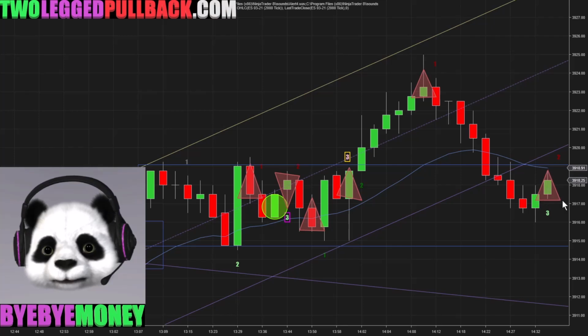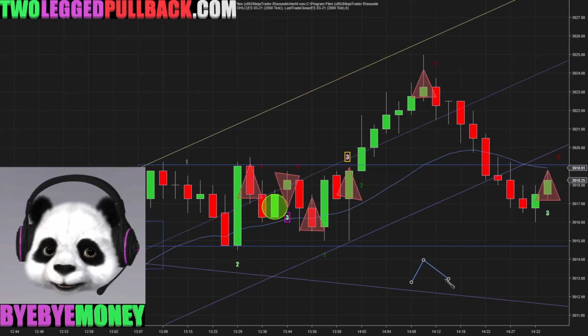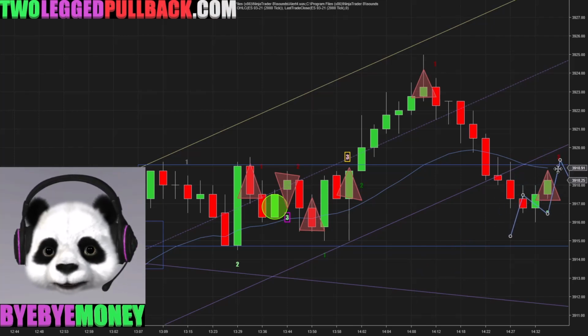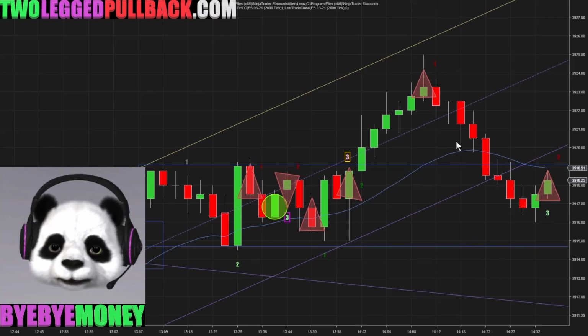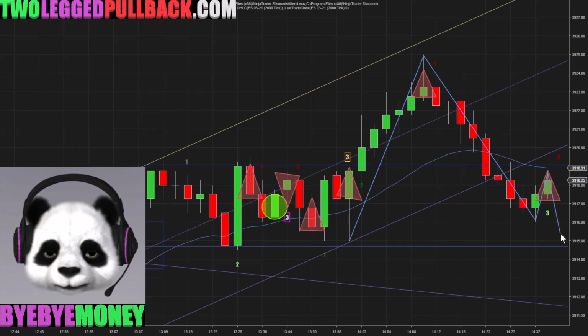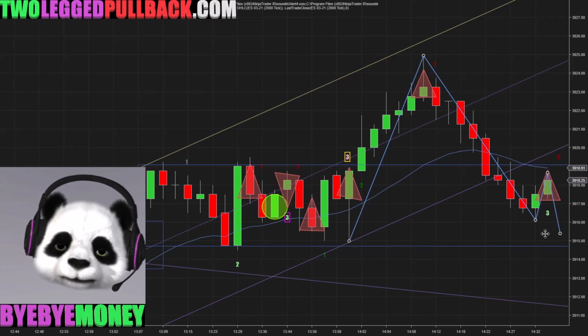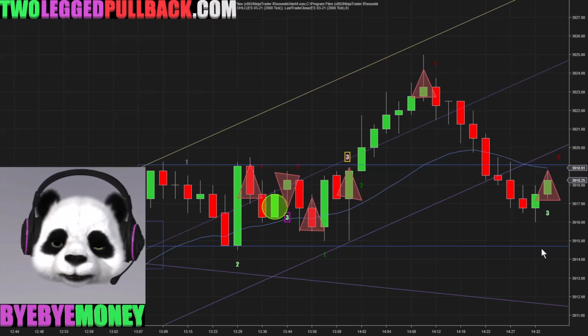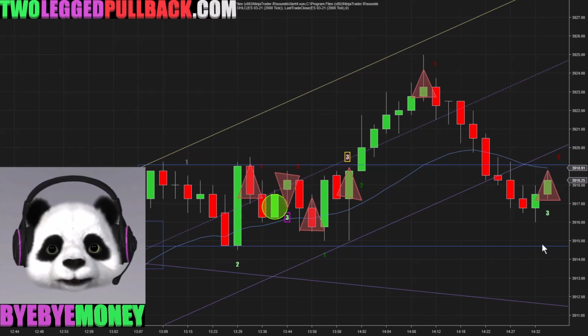Main reason being is because if I want to enter a second entry short here, I want the second entry short to look like this. Right, I want the two-legged pullback to happen underneath here, and then it does a two-legged pullback to the 20 EMA. I don't necessarily want to enter the 20 EMA second entry short off the lower high from this pivot to this pivot. You know, this is a second entry short as well. It's an ugly looking second entry short, but it is a second entry short nevertheless. But I'm not interested, even though it might give you a point testing the bottom of this trading range.